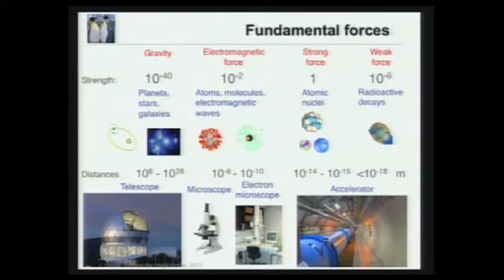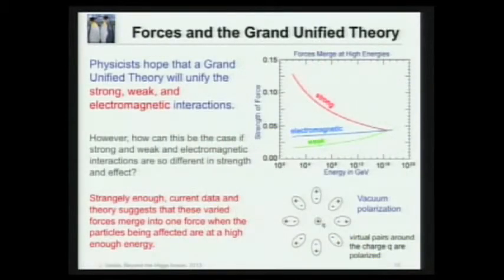Very well. So the question is, how can we unify forces that have such different natures and such different strengths? Now, one point about the strengths is that the strength of the interaction is proportional to the charge that is responsible for the interaction. The strength of the electromagnetic interaction depends on the charge of the electron, so the electric charge. The strength of the strong interaction depends on another type of charge that is called color charge. Color because of some analogy with true color, but in fact it has nothing to do with true color. So the point is that these charges, the measurements of these charges, are not constant. They depend on the energy at which the particle is considered.